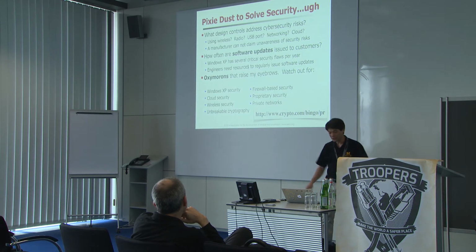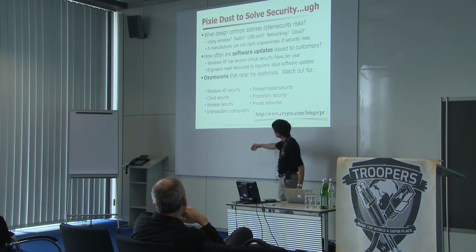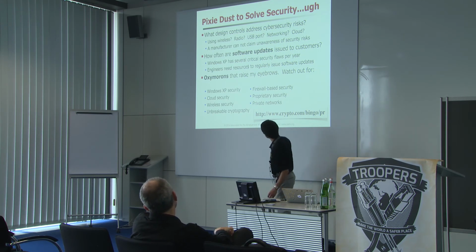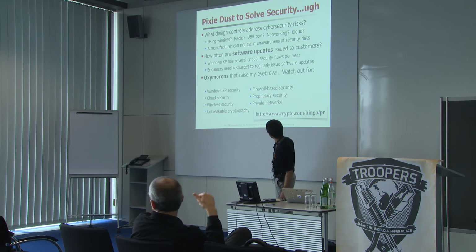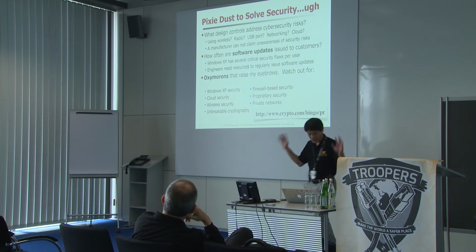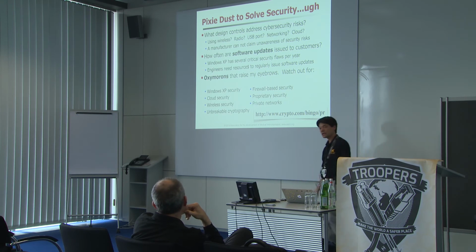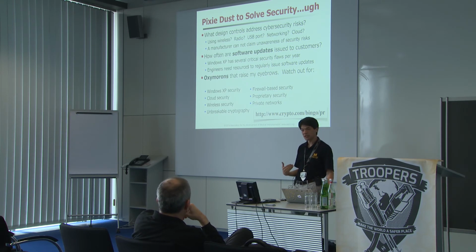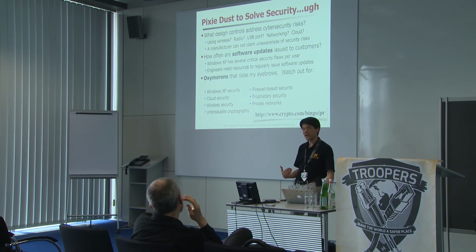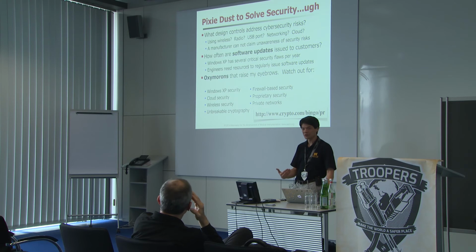And I'm sure you've all heard about what I call the pixie dust approach to security. You've probably heard these in your travels. These are my favorite oxymorons down here, as medical manufacturers are looking to buy silver bullets. Windows XP security is one of my favorites. Private networks. Yeah, just put the word private in front of it and then everything's okay. Proprietary security. I mean, we can laugh about that here, but there are many medical manufacturers who just don't yet understand that proprietary doesn't mean better in terms of security. And if you approach a manufacturer and laugh at them, they're not going to respond very well. So you need to figure out a way to deliver your message without calling them jerks.